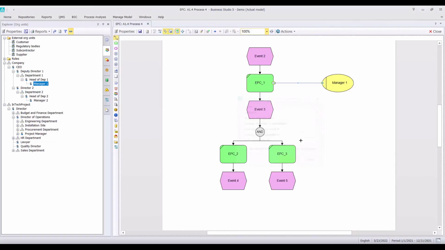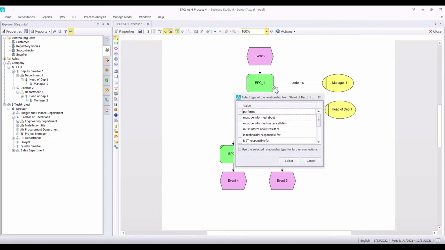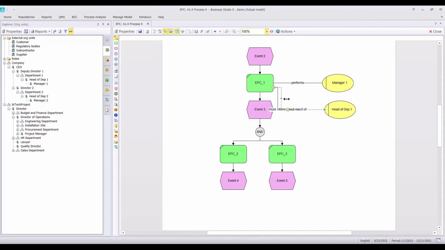The name of the relationship type is displayed on the diagram. You can change its placement. Data objects can also be added to the diagram.